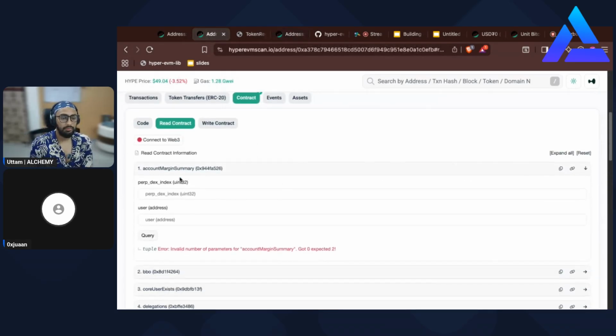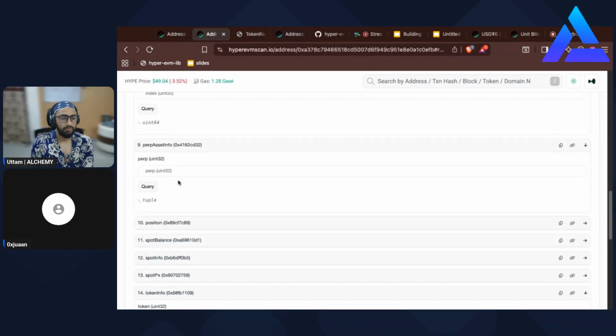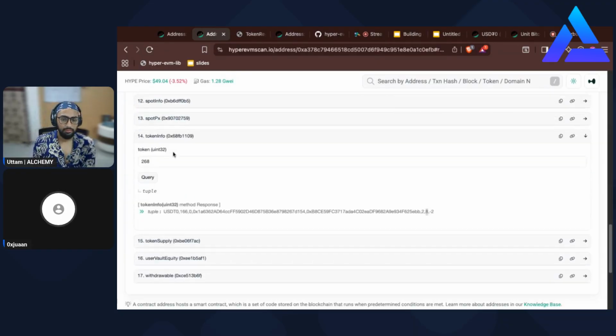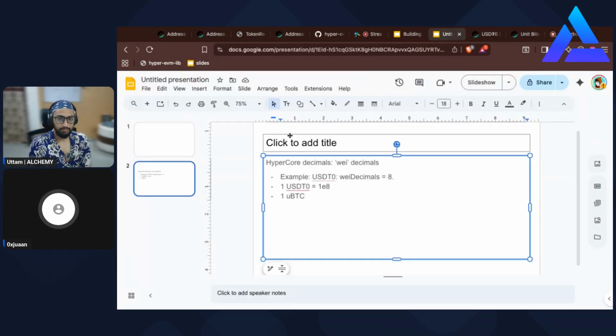Now that we have the token ID, we go back to the token info precompile here and pass in the token ID. It returns all the information about unit Bitcoin. The wei decimals of unit Bitcoin is 10. So that means 1 unit Bitcoin equals 1E10, because wei decimals is equal to 10.